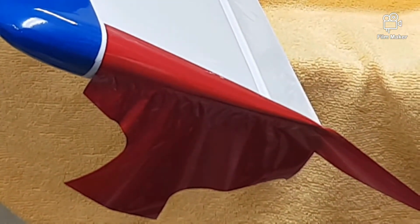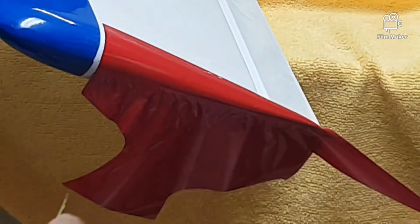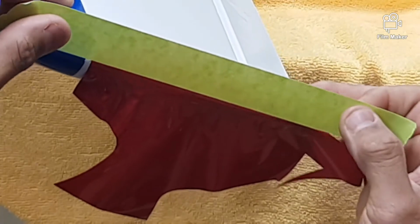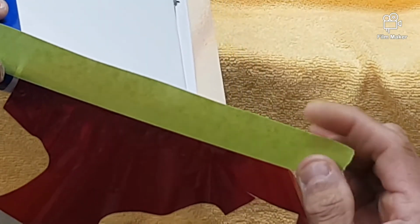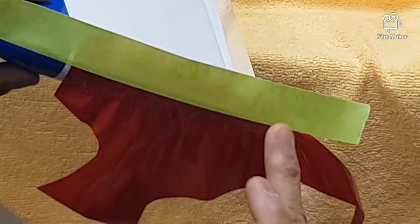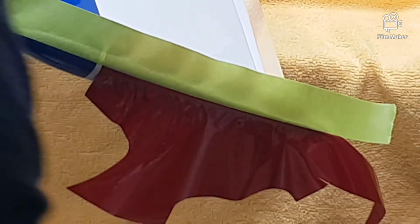So with that, how do I get a clean edge? Once again, a piece of tape. I'm just gonna place the piece of tape right where I want this to get cut. I will start on the front, and naturally have the tape go all the way to the edge of where I want it to stop. So just like that. That's exactly where I want it.